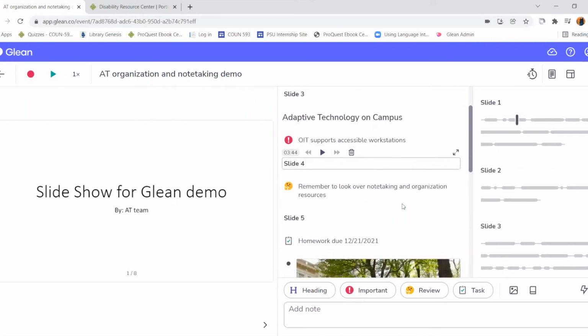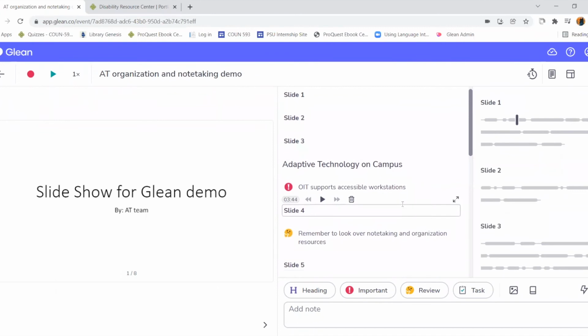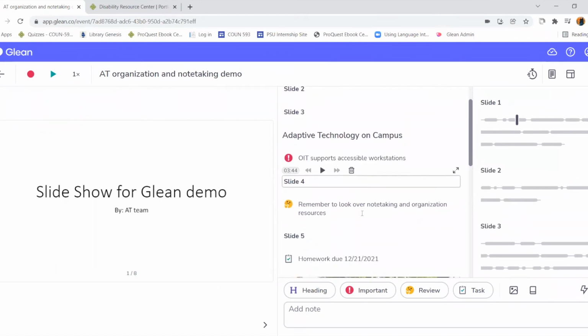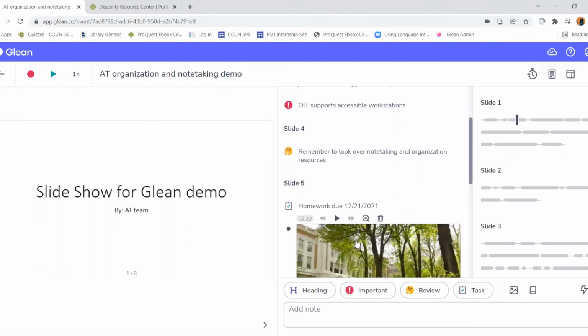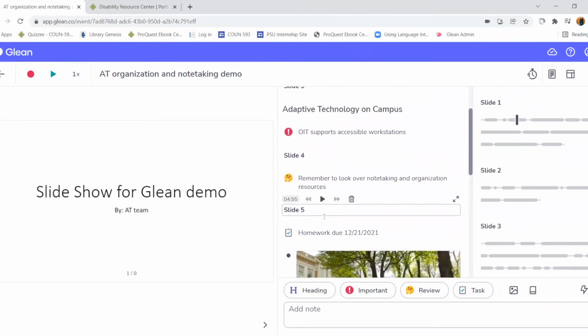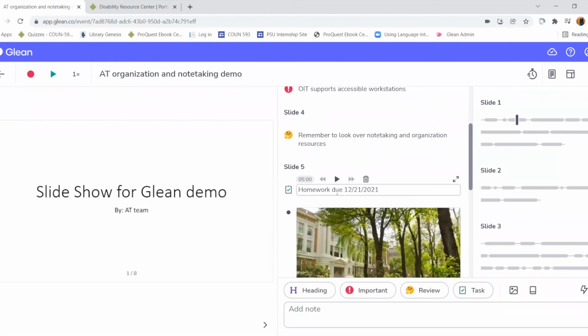I'm also able to look into my notes, and as I move my cursor over it, I'm seeing a bunch of different timestamps appearing that correspond with each note. If maybe I wanted to look back at the timestamp of when I had homework due, which is a note that I had made for myself about 5 minutes into audio, I'm able to hover over it and see a play button. If I select that play button, my audio will start playing from that timestamp.